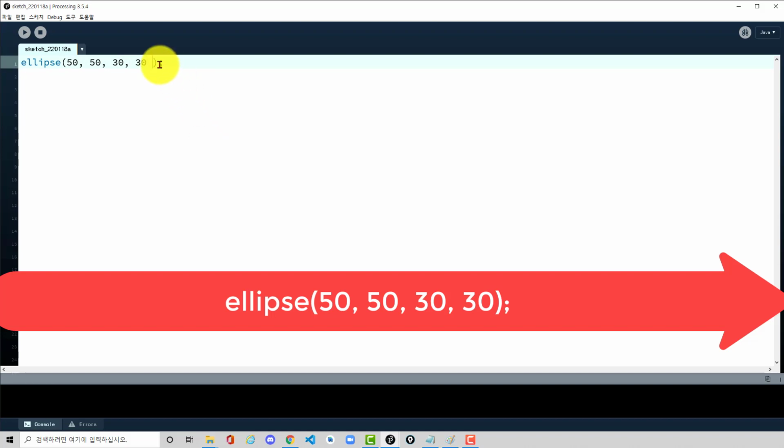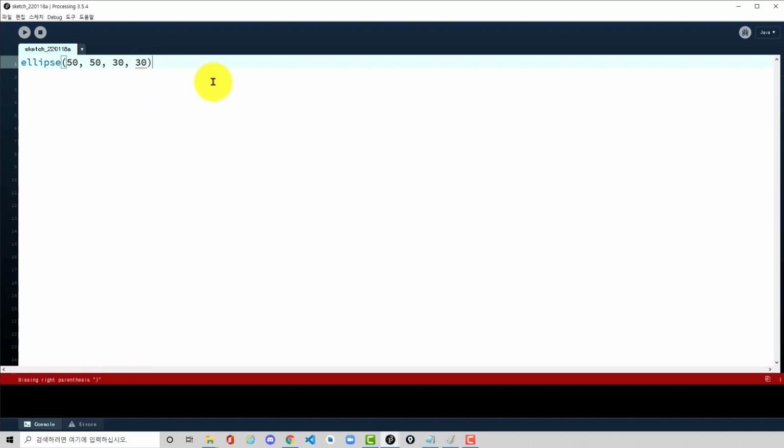If you see a red underline, that means an error, which says missing right parenthesis, right? You have to keep watching the red underlines to detect bugs. You also have to put a semicolon at the end of the statement. If you finish coding, you can run with this button.